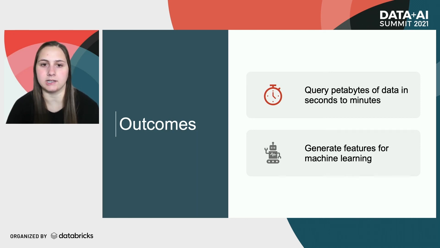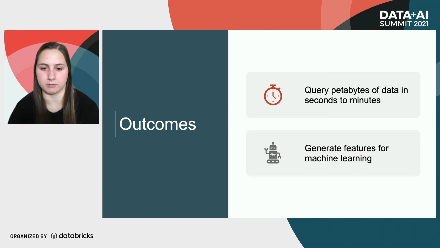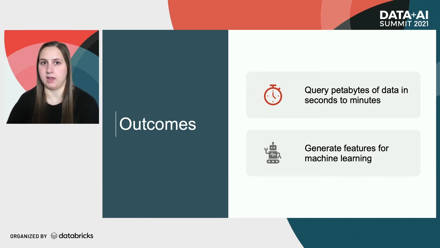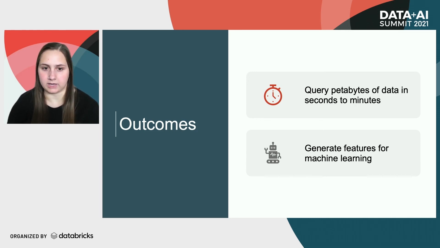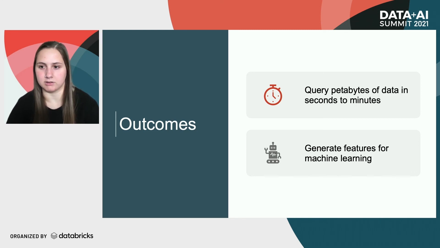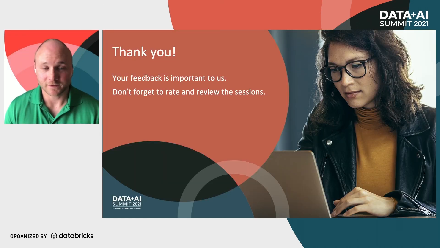Two main outcomes we want to highlight. The first is simply time — we can query petabytes of data in seconds to minutes. This is extremely important for any processes running or anyone wanting to consume our data, getting results in seconds to minutes instead of a brute force backend taking hours to possibly complete. Building off that, we're now enabling the generation of features for machine learning because we can serve up this data in a predictable and fast way, which allows us to build features that can enhance John Deere's data science. We're really going hand in hand to enable data science with the data engineering that we're doing. Finally, we'd like to thank you all for joining us for this presentation and hope you enjoy it — please leave your feedback.